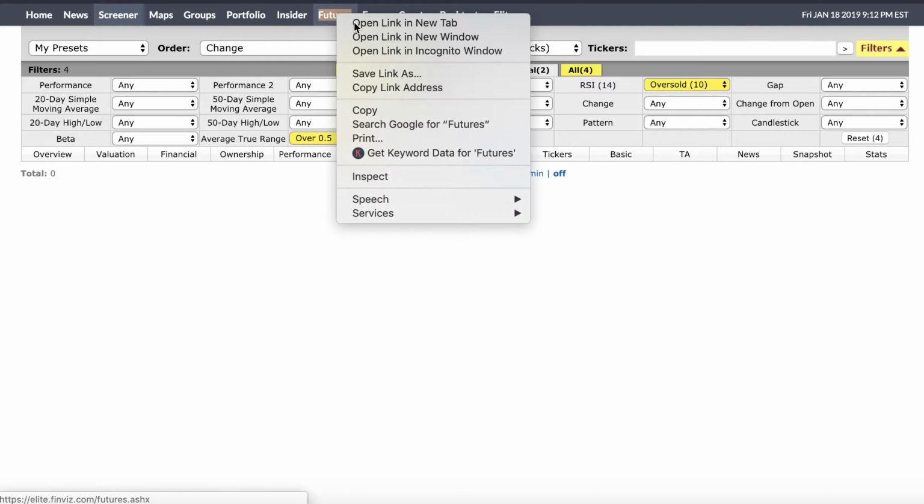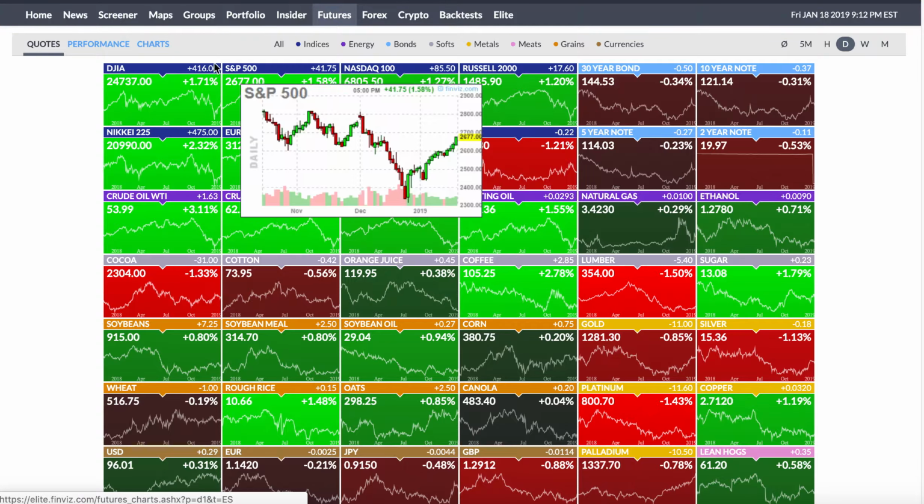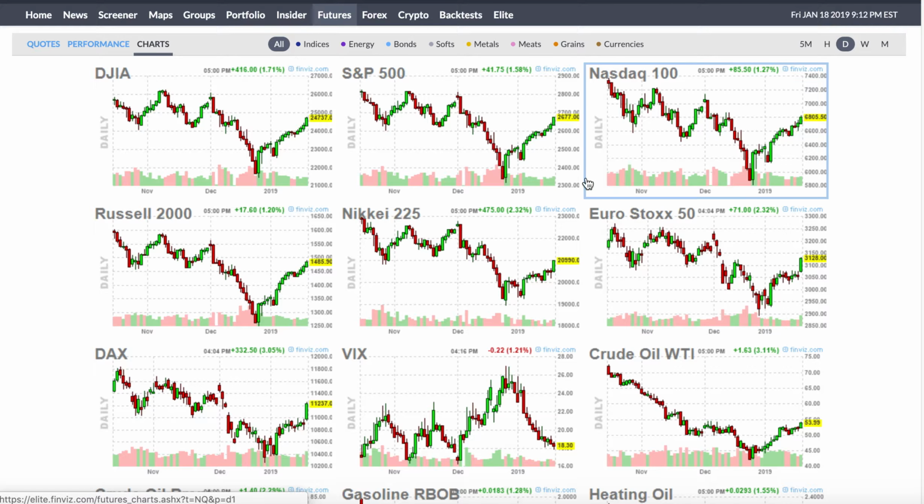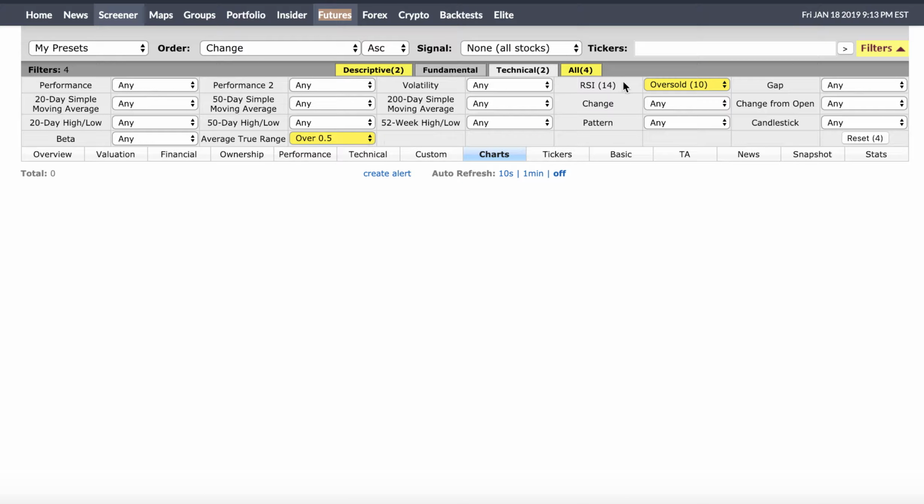if you look at the futures, you see most of the indexes, the Dow Jones, the S&P, the Nasdaq, the market had this push up, so you don't really see a lot of stocks really beaten up, right? If you were scanning on the days over here, you would see a lot of stocks being beaten up. So you know what? Let's flip the theory.